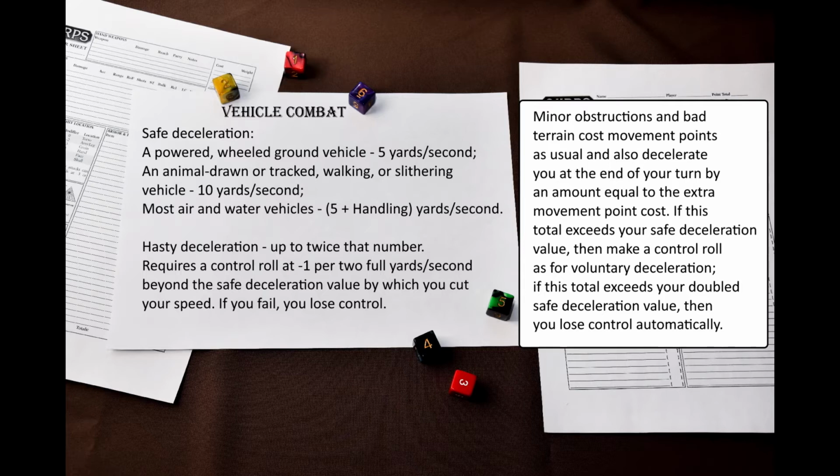A hasty deceleration requires a control roll, that is your vehicle control skill modified by the vehicle's handling, at -1 per 2 full yards per second beyond the safe deceleration value by which you cut your speed. For example, if you want to decelerate a car by 8 yards per second, then you must roll at -1. If you fail the roll, you lose control.